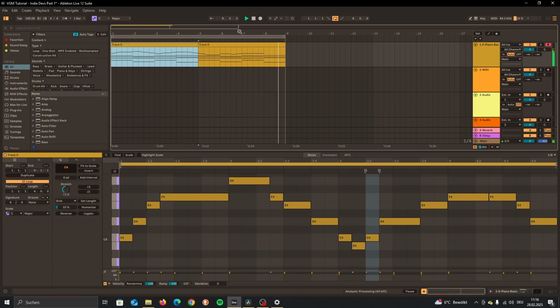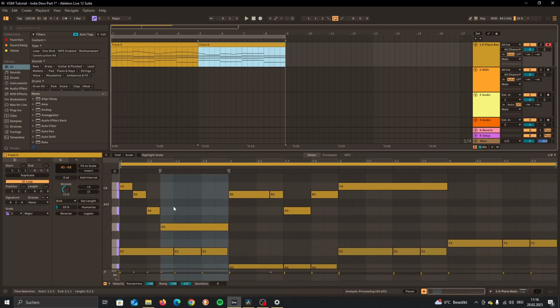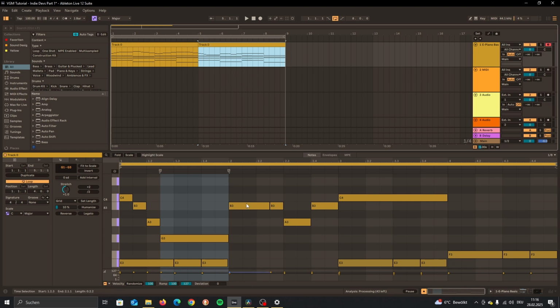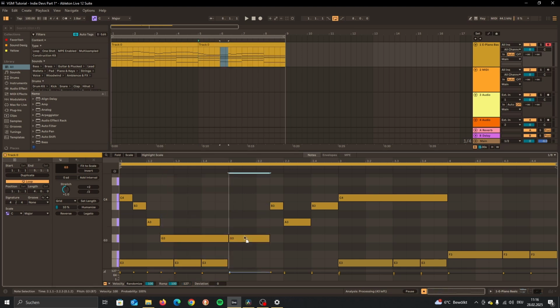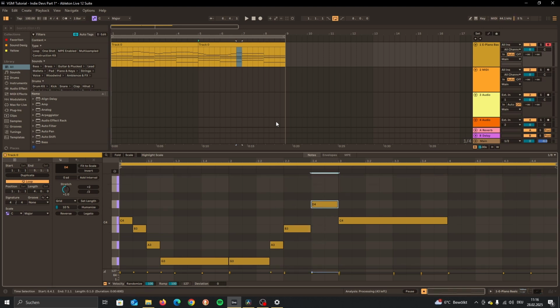Then it gives a little bit of breathing room before it starts over again. Okay. But if we're not satisfied with this, we can also maybe try something a little bit more unconventional. Or not unconventional, that's not the right word, but maybe it's easy for us to just simply move these around. See, maybe this sounds quite nice actually. So just try around here.